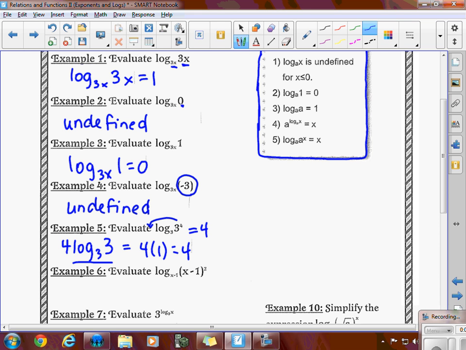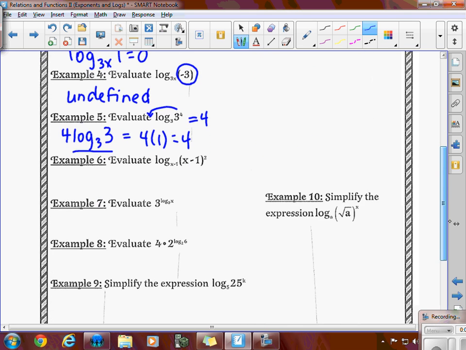And then up here in the other laws, it showed that if you have a log of any base a, but your stuff has the same base and is raised to an exponent, the answer is simply the exponent. So as you can see, some of these other laws of logs are pretty self-explanatory. You can work your way around them, but some kids like to memorize them. I wouldn't suggest doing that, but it's good to look at some of these questions and try to figure your way through them.